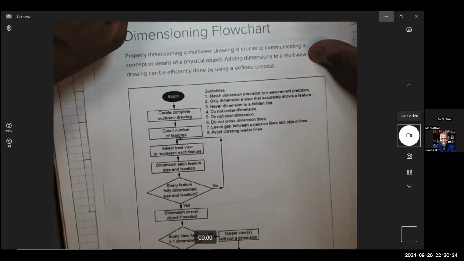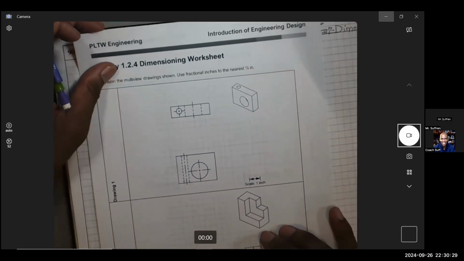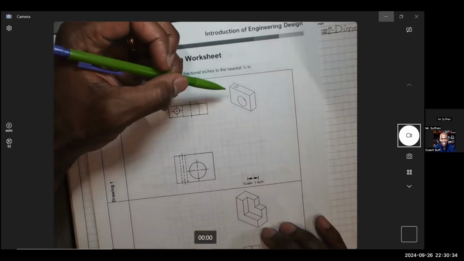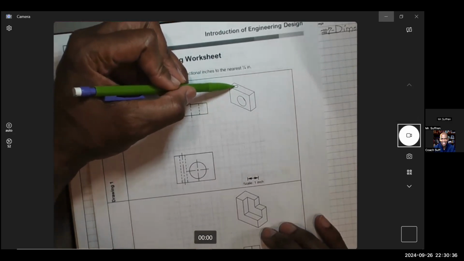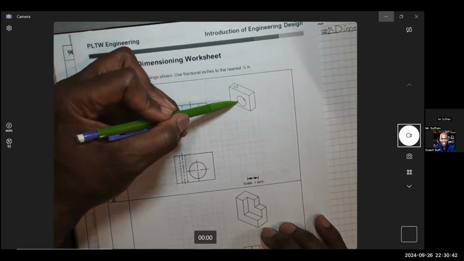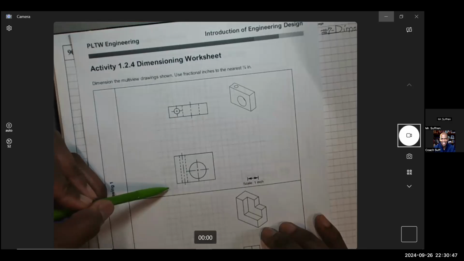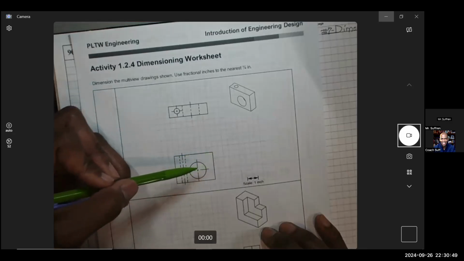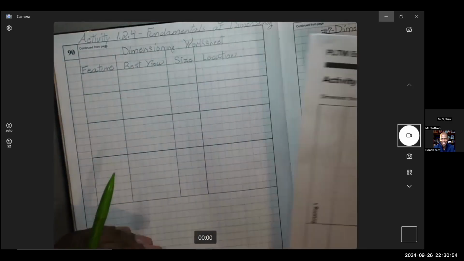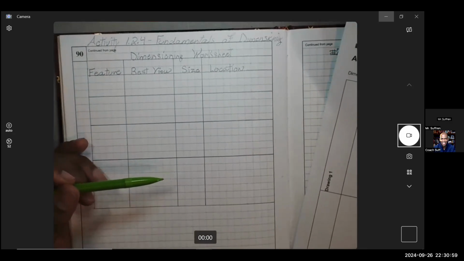Okay, so according to drawing 1, let us count the number of features of drawing 1. So this object right here, we've covered that our first feature is our small hole. Our next feature is our large hole. And our third feature is the entire block itself, okay? So in this case, we have 3 features. So what we did in class, we jotted down a table in our engineering notebook, okay?